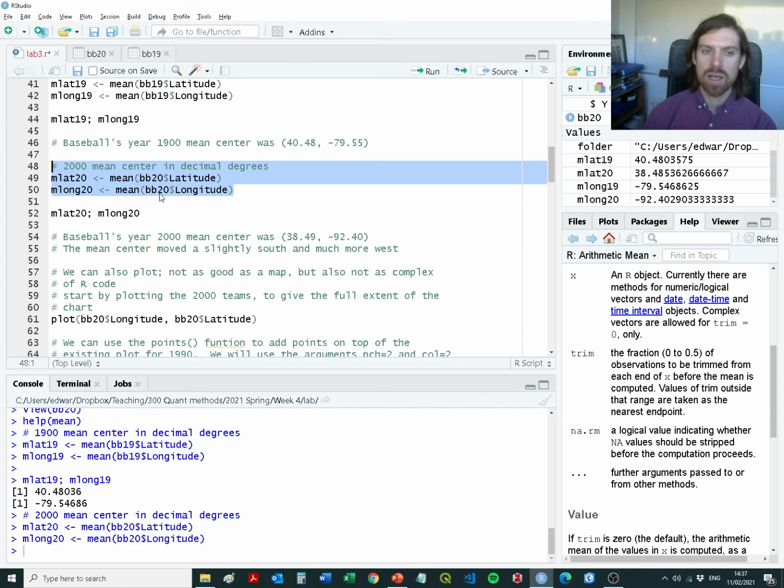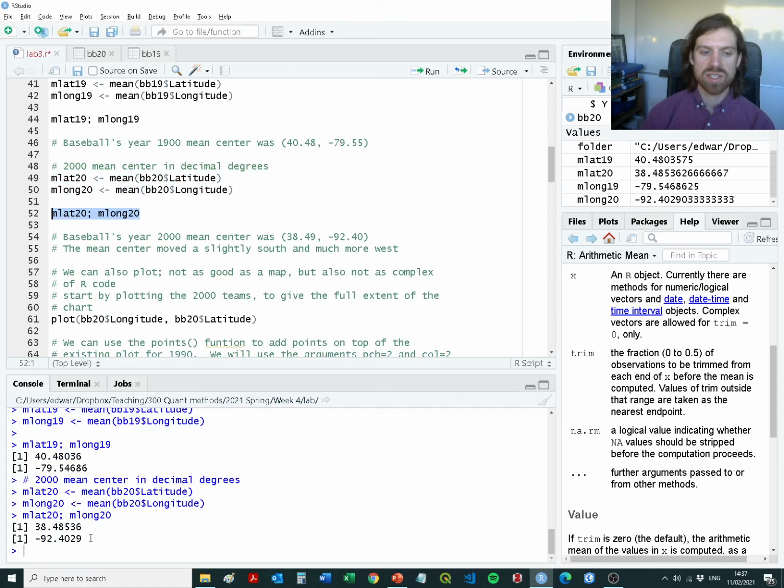So we're able to take the mean latitude, longitude coordinates here, and that just provides us with an estimate of where the mean center is for the year 2000 database. And basically, you can see that there's been quite a substantial shift.